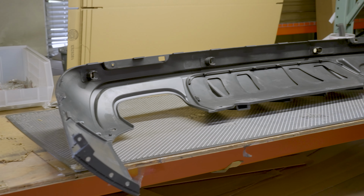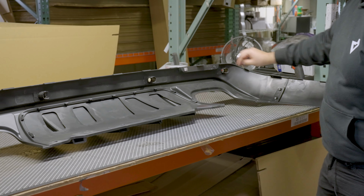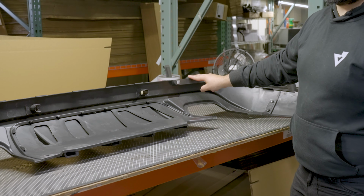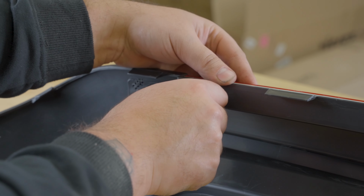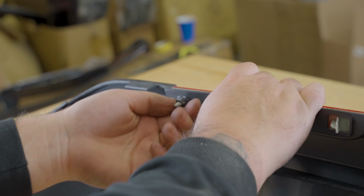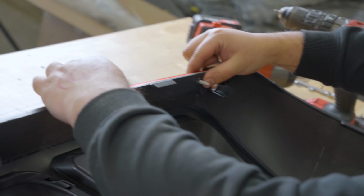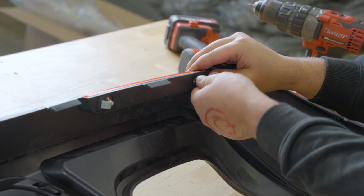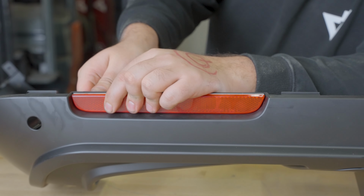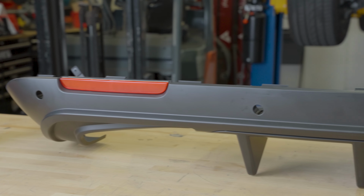And there you go, we have the diffuser assembled, fast and quick. Next, we're gonna install the reflectors. They're your OEM ones, you don't have to buy any new ones. We're just gonna screw it on right here with the OEM bolt that it comes with. It's simple, easy, just pop them off and screw them on. That one there. Get the second one, put it in place, like that. And there you go. Same reflectors.